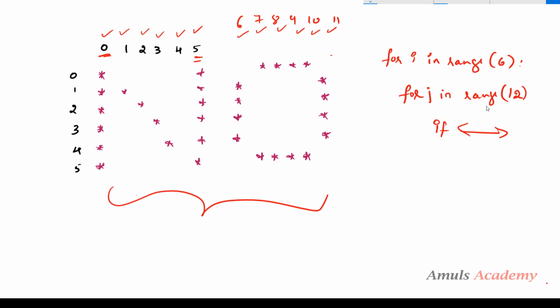But if a name contains more than 2 characters, like 3 characters or 4 characters, the condition will be very lengthy. If the condition becomes lengthy, it will become complex. We'll get confused with the condition, number of columns, number of rows. So there is another way to do this. That is, we'll write the code for each character separately and then combine them. First we'll write the code for N, next we'll write the code for O, next we will combine them. So we are discussing that method today.